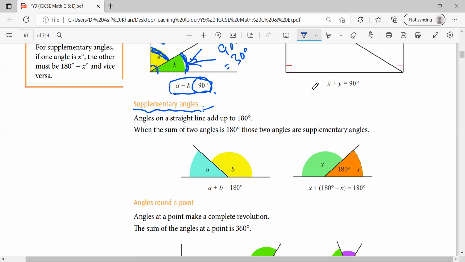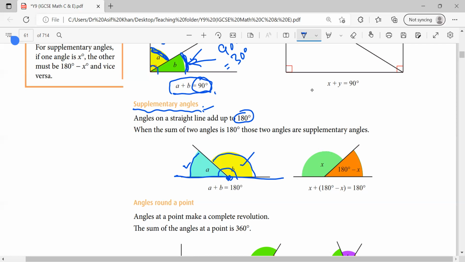When you add two angles and they add up to 180 degrees, these two angles are supplementary angles, just like the angles about a straight line. This one is a straight line. You can see one of the yellow angles is here. This one is B. One of the light green angles is here. This one is A. If you add these two angles, the total angle will be 180 degrees from here to there. When two angles add up to 180 degrees, they are called supplementary angles.